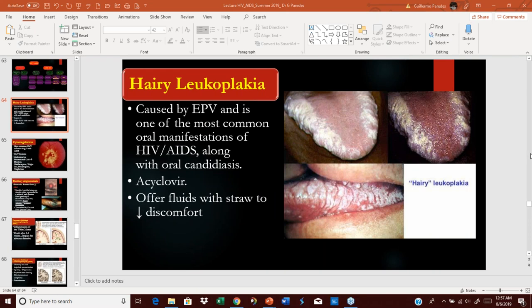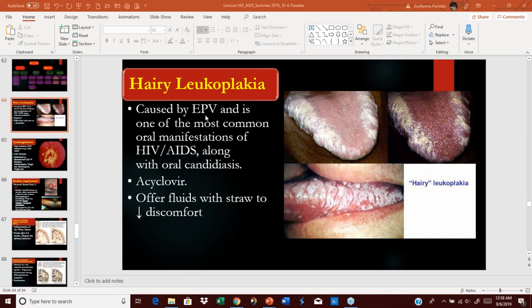Okay. We have first of all some nursing considerations here. The hairy leukoplakia, you see here these lines that look like hair, right? Those are caused by EBV, the Epstein-Barr virus. It's EB, not P. EB as in boy, B. The Epstein-Barr virus is a type of herpes virus that is located especially on the lateral surface of the tongue and inferior, or under the tongue.